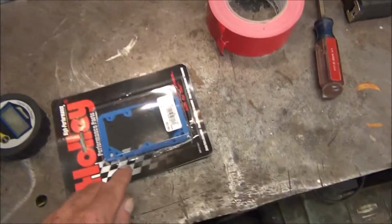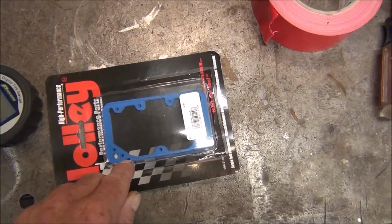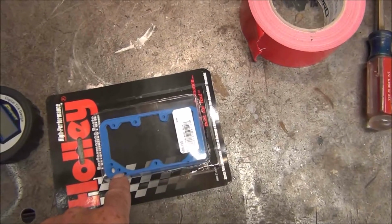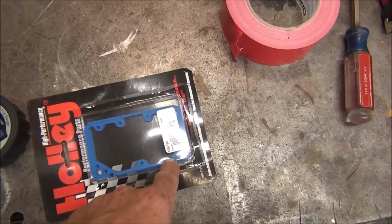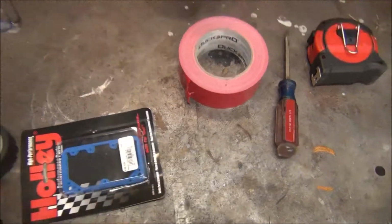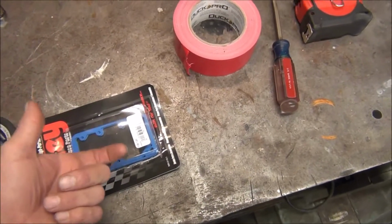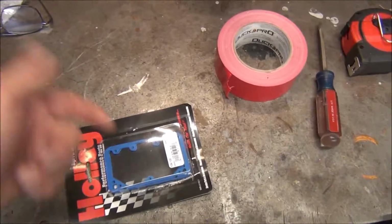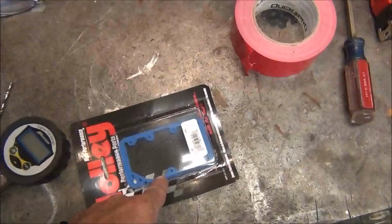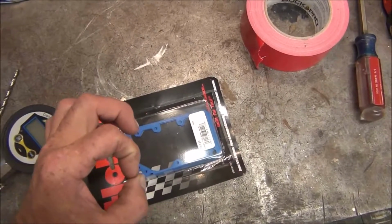The other gaskets, this hole right here leads to this side or this side, it doesn't matter, you can flip it either way, but there's one hole, which I think if you put it against the bowl it would be this side. There's a hole right there that leads to the accelerator pump diaphragm, and that's where it squirts fuel through from the bowl into the metering block. And that hole was half covered because it didn't line up. Plus, if you don't get the right gaskets for that carburetor, this right here is different and it hits the emboss where your jets screw in.